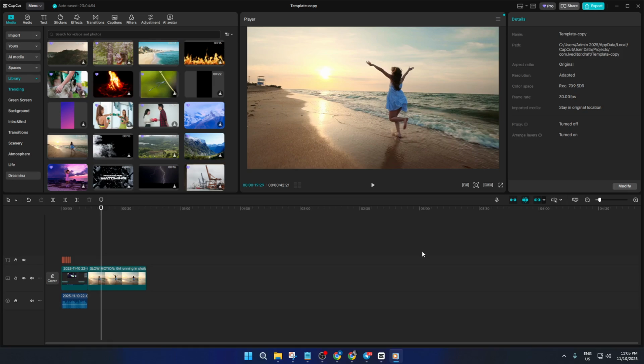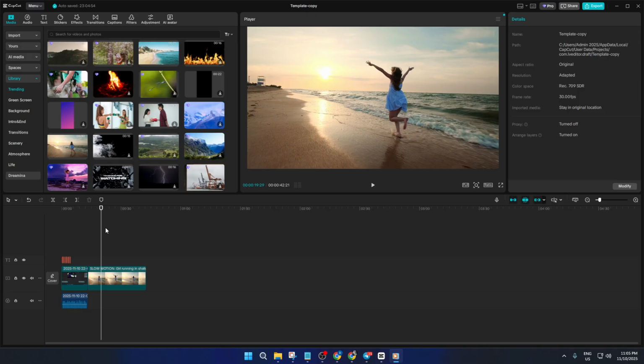Today, I'm going to show you how to get that stunning HDR look for your videos using CapCut. If you've ever noticed those brilliantly vivid, punchy colors and crisp dynamic range on professional clips and wondered how to achieve that in your own edits, you're in the right place. By the end of this tutorial, you'll know exactly how to add HDR effects with CapCut Pro, tune them to fit your vision, and export a video that seriously pops.